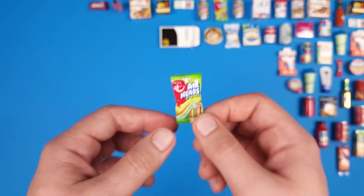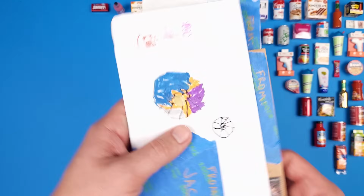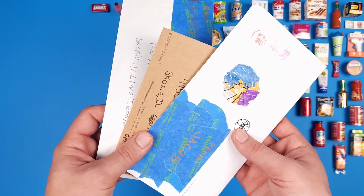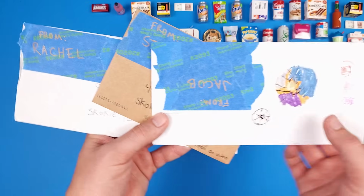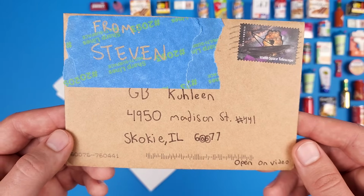But if you want to hang out with me a little longer, what I'm going to do is open some mail. I got three envelopes here from some of you guys, and I'm really excited to see what letters I got inside. We're going to start with this one first. It's from Steven.